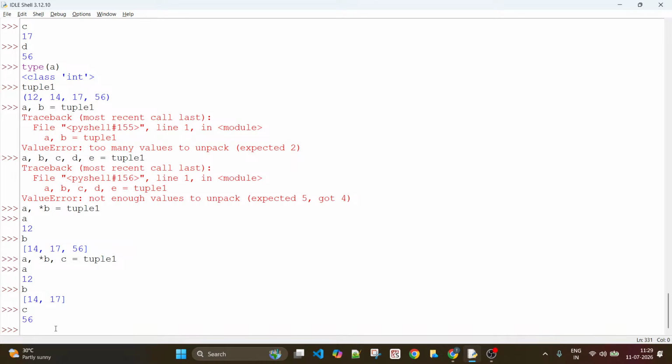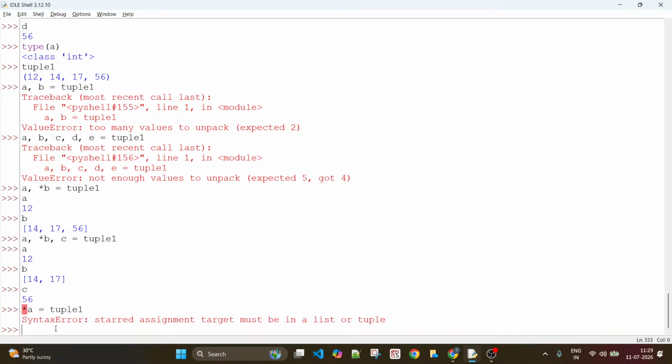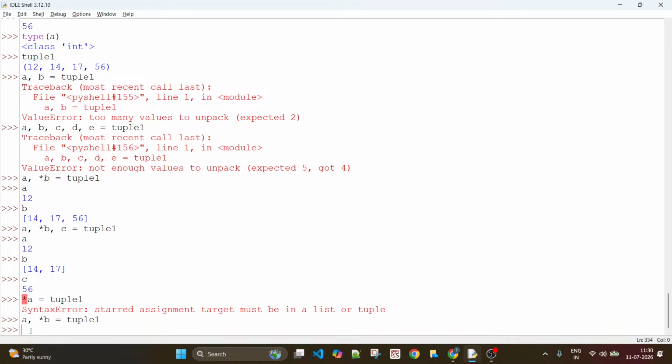Extended packing. What if I write a statement like this? This is not possible, right? So you have to use a star only if you have at least two elements, as I have given you in the previous example. This is possible.